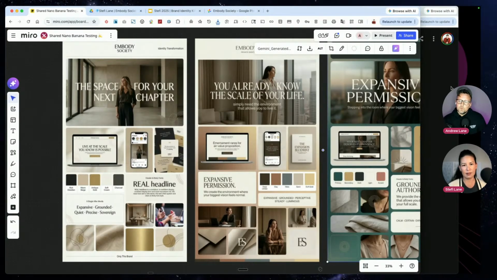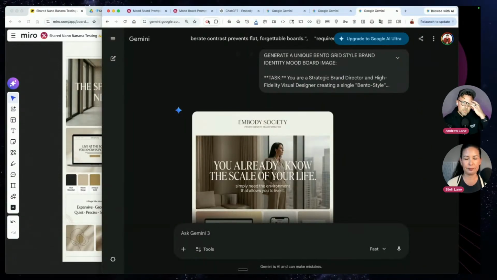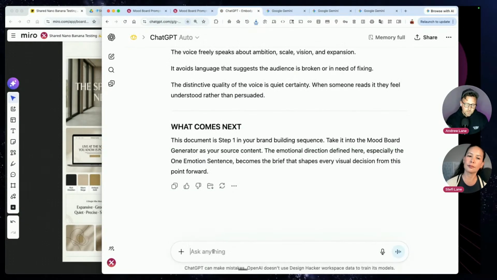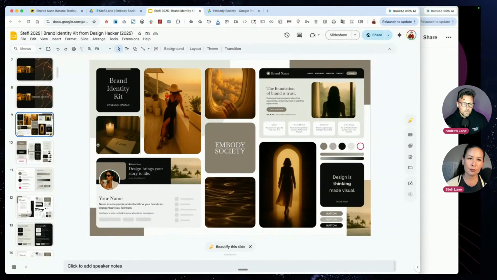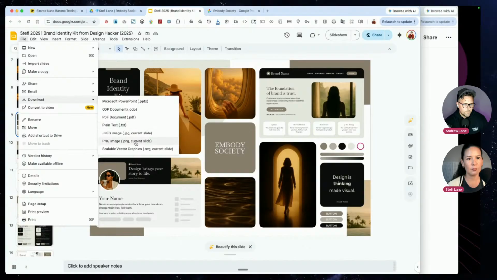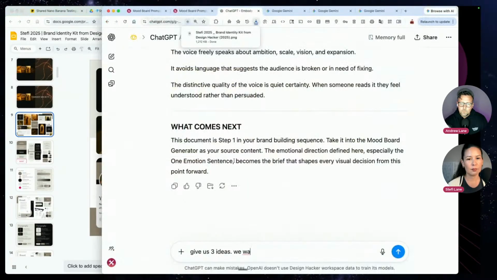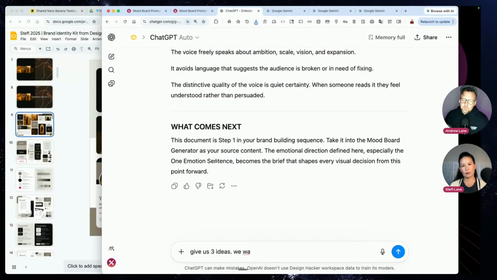Cool. So what we could do is go back to the vibe. I'd be curious, in that same chat, give us 3 ideas. I could even start to give it some information. We want to stick with this kind of look, right? I'm trying to think. How different or how updated do you want this to feel? I mean, just elevated.